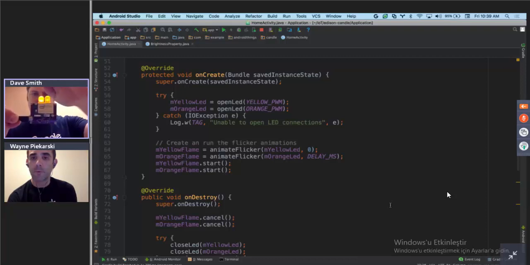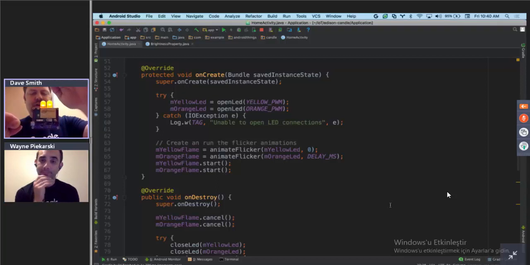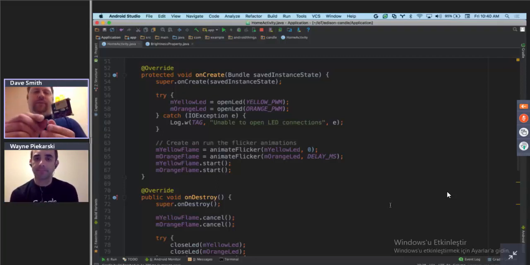So there we go. So now you can see that application running on the device, and it's a very simple application. It's just animating those 2 LEDs in essentially the same pattern, just offset from each other. And all of that with really just about 100 lines of code, most of which is essentially boilerplate for the framework. So there's very little code involved in getting this up and running with working with some of the basic peripherals inside of Android Things.